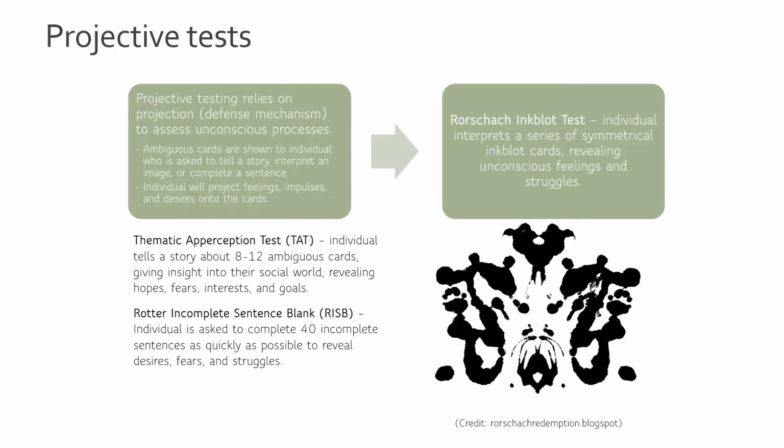And then another approach to measuring personality is through projective testing. And this relies on what's called projection, which, as we looked at earlier, is a type of defense mechanism where we are projecting unconscious impulses onto something else. In the example I gave, it was onto the driver who was aggressive. Here, with testing, it's onto ambiguous stimuli. So ambiguous means it's unclear. There's no clear image that we can detect necessarily.